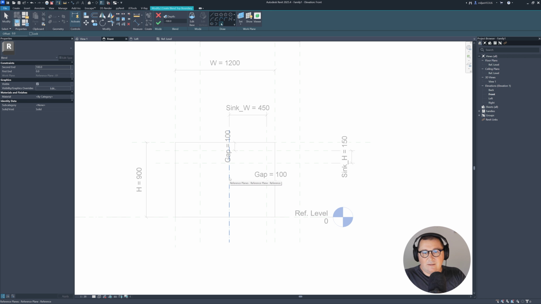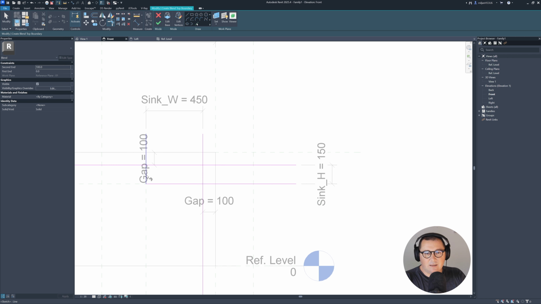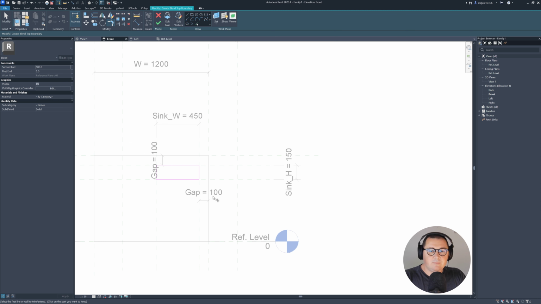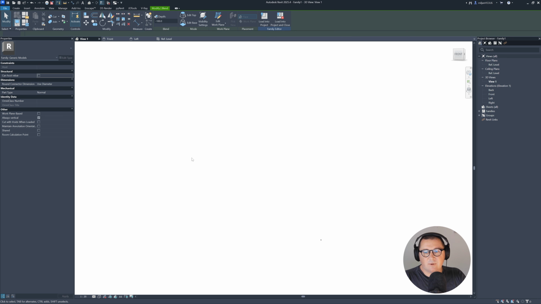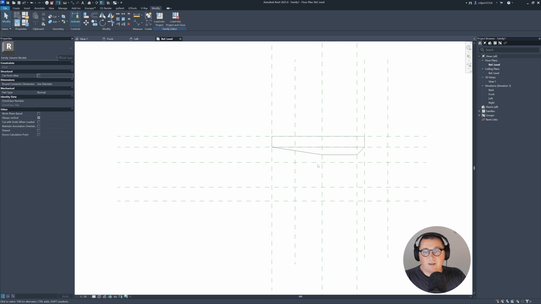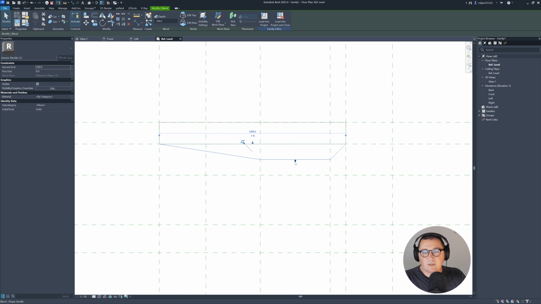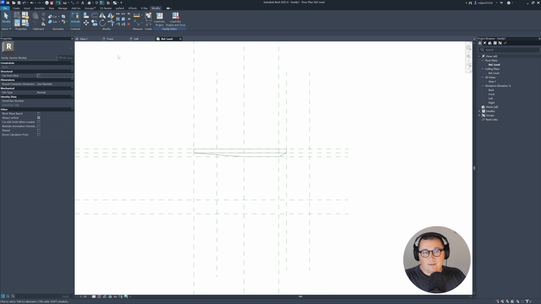And then I need to pick those reference planes which are determining my sink. And I will simply take trim. Let's click, confirm this one. And I will go to plan view to see how this looks like. So what I'm gonna do is to move this, to drag this arrow and to lock it. So I have this locked to those reference planes, which means that if I would like to make this to be 50 and then select this reference plane, would like to make this 50 as well, the geometry will follow because it's locked. And I need to continue further.